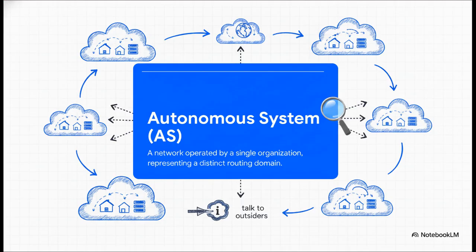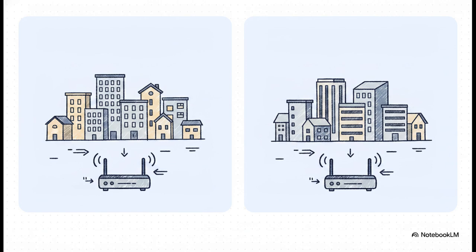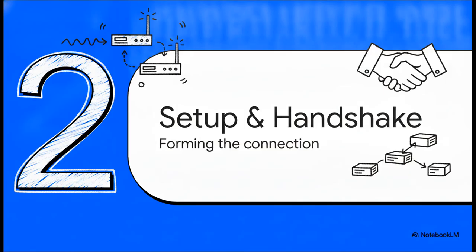To be a functional part of the wider global internet, they absolutely need a robust, reliable way to talk to outsiders. Imagine two totally distinct neighbors in this digital city. On the left, we have router A1 representing organization A, and sitting right across the street is router B1 representing organization B. And they've got their specific IP addresses too. AS1 operates at 192.168.1.1, and AS2 is directly accessible at 192.168.2.1. These two routers are basically our main characters today, as we watch them figure out exactly how to communicate with each other.